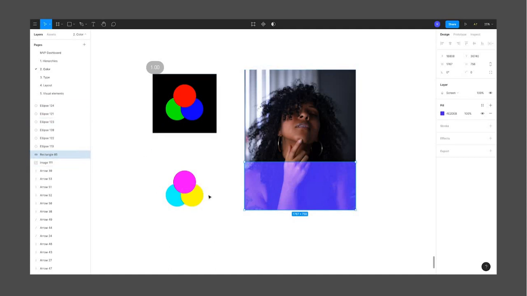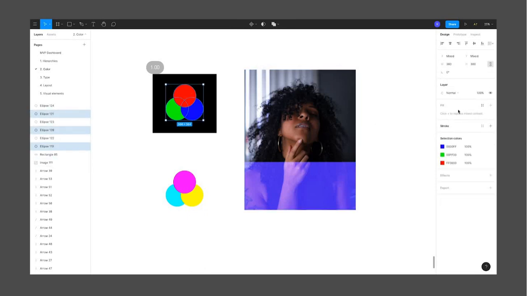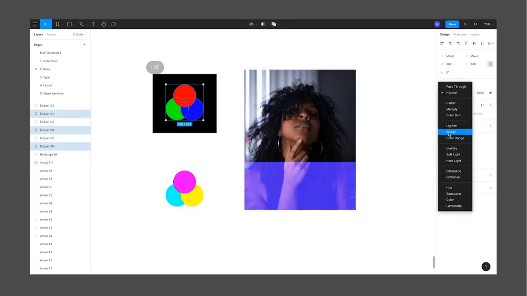And just so that you understand how this relates to real life, you might have heard of RGB. That's basically how our screens work, right? We have 3 different colors, and that's actually how light works in general, right? The visible light from the sun is basically 3 colors, and they're being combined together. I'm going to take all of these 3 circles here, and they're being combined together in this additive mode. So screen, they're just adding to one another.